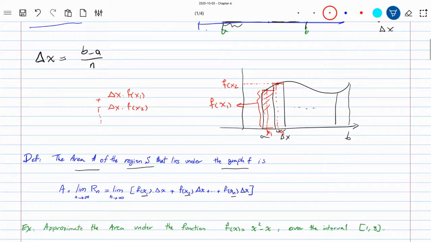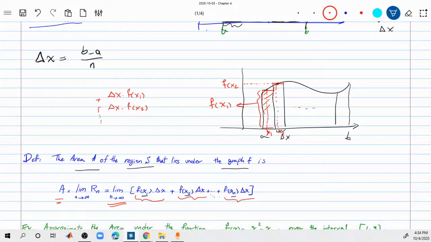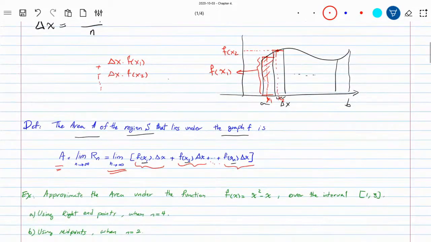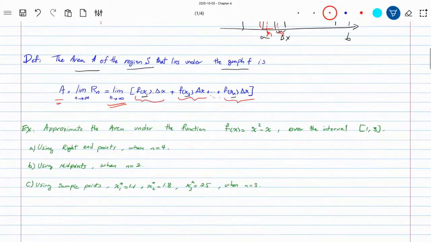So this notation means first area, second area, third area, and so on up to the nth area. Add all those up. And the larger we let n be, that means the more rectangles we have, the better our approximation becomes. If you let n approach infinity, you almost get exactly the area you want. So your approximation would be very accurate by choosing n to be very large. This is just a definition.